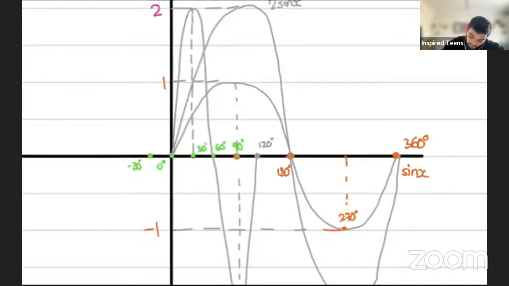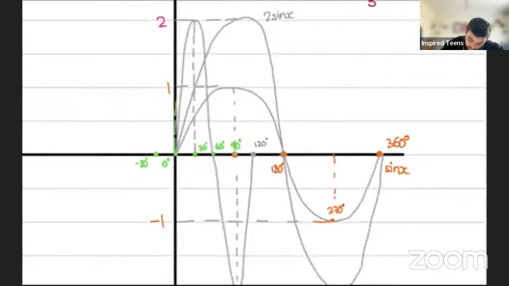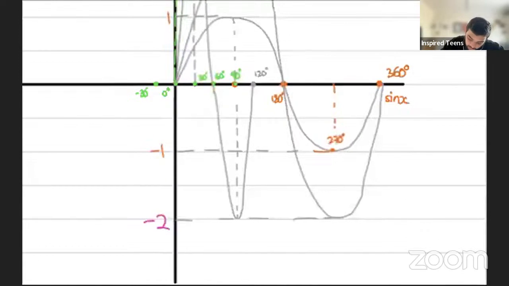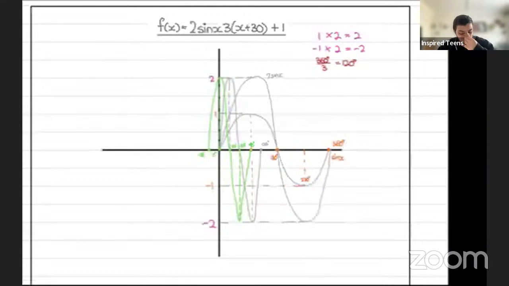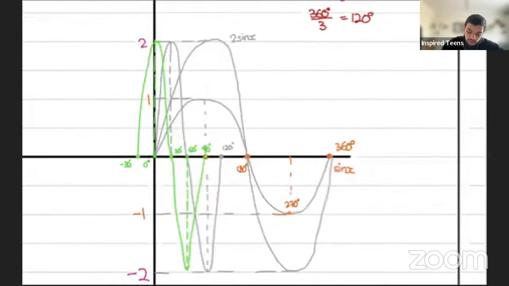Okay, so now I need to draw this line up because I know that this is going to be a turning point at 2. And then I know intercept, turning point, intercept. So 30 is an intercept. Then I go turning point. So 60, I have my bottom turning point, my minimum value. And of course, at 90 is going to be another intercept. So now we can draw a graph. So turning point, intercept, turning point, intercept. Okay, it's not as perfect, but it's fine. And that's basically my graph shifted to the left 30 degrees.